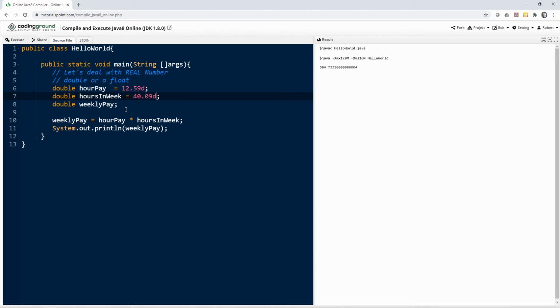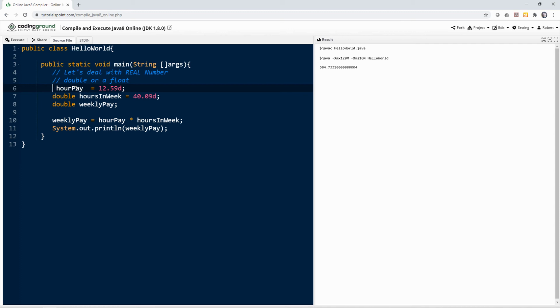Now, another data type that we can use are floats. Now, double is double precision and float is floating point. Don't worry about the differences between them now. For right now, use double when you're using decimals, but you can also use a float. I believe float has, you know what? I got to look this up. You think I would know this off the top of my head. Double actually doesn't have the precision that float does, or maybe it's vice versa. You might have me on that. But float generally has more of a precision to it than double does.